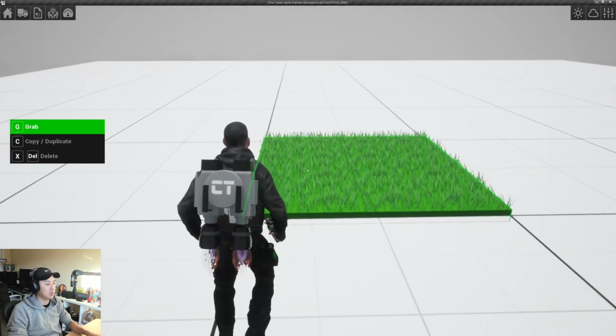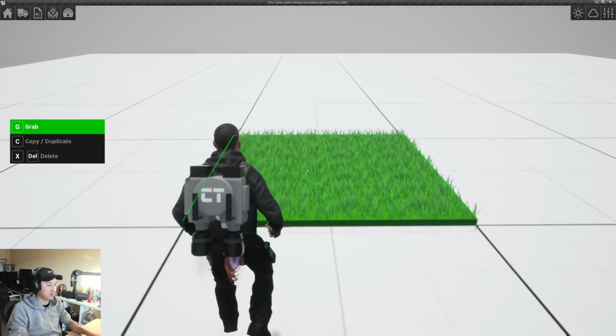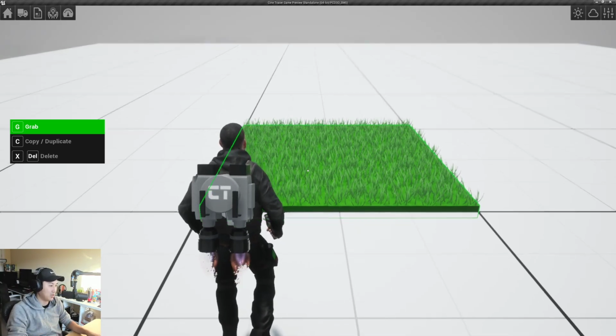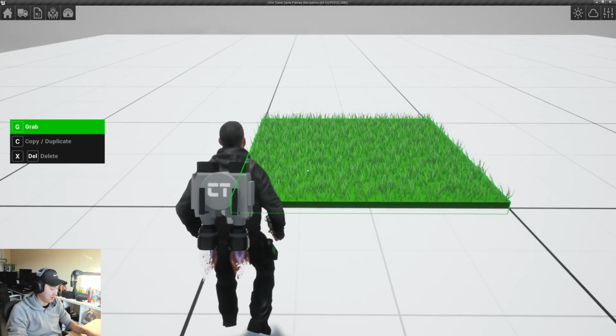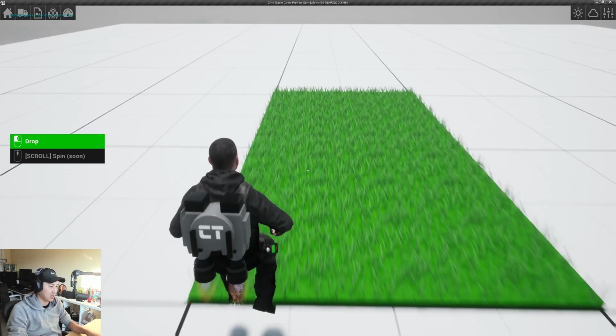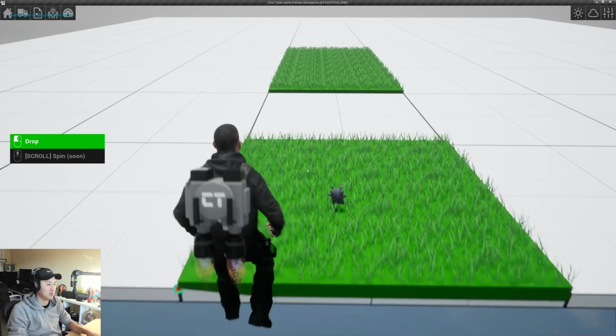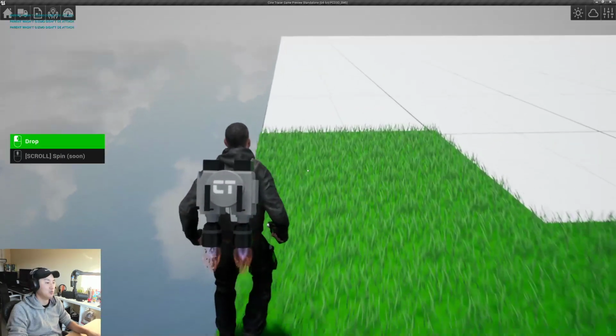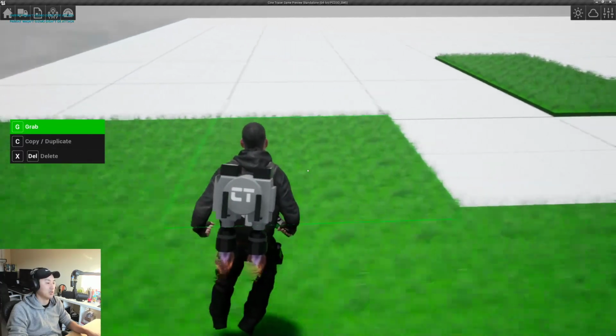So you can almost do this as fast as, I mean, Fortnite has auto builds, so you just hold down the left click and then run. I can't quite do that yet. I'm not ready to allow that, because you just start placing tons of blocks together. But you can do this. I gotta click. Yeah, it's not that fast. But you could go and replace this whole place with grass. It's not super fun.